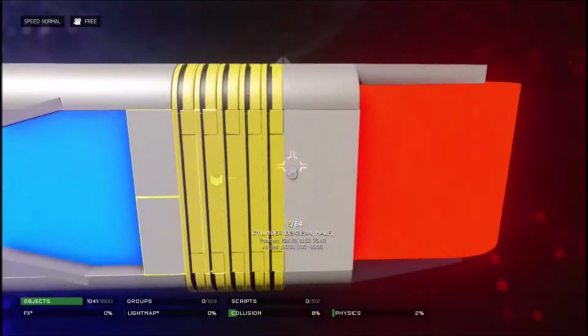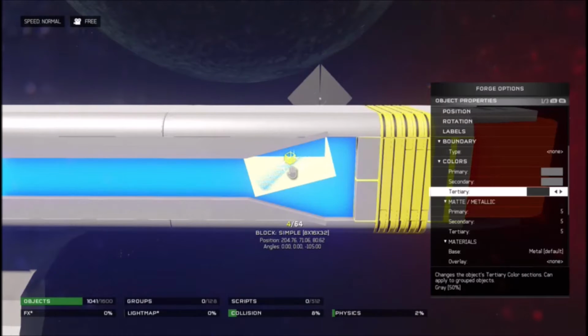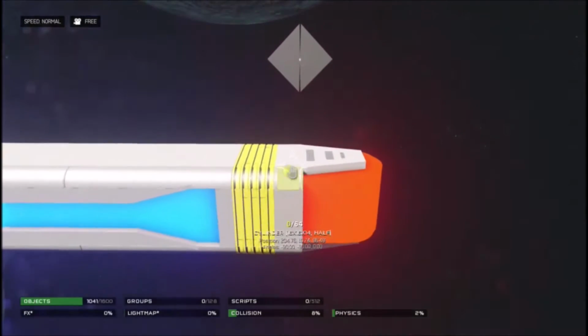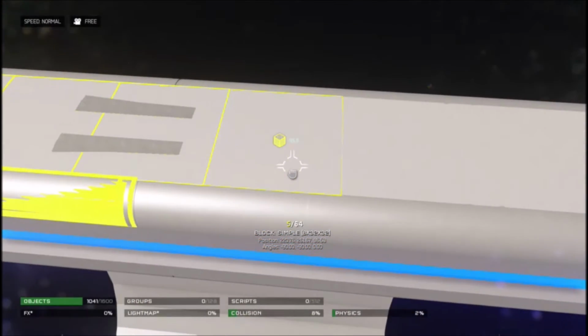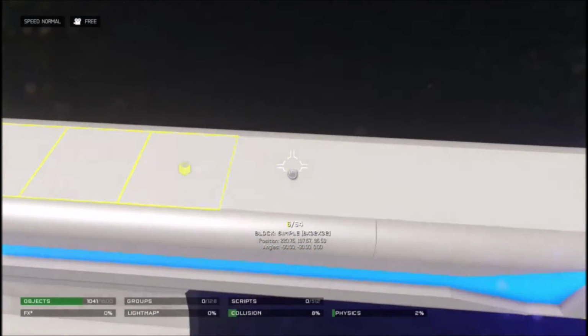Right, gotta do this section here. But yeah, oh yeah, so the Bussard collectors are in rust. Originally, I had it in a color called lava, which is like a reddish orange, but the red is so strong, like really, really strong. So I was like, okay, well, I'm going to repaint it.